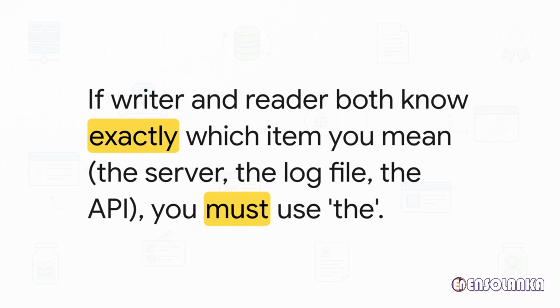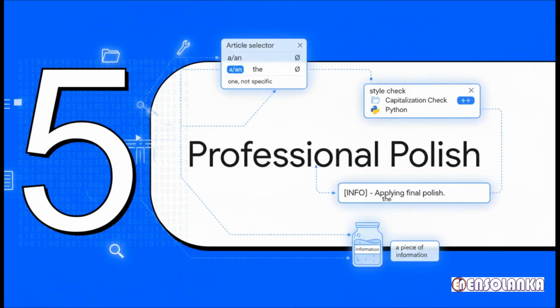If you and your teammate can both point to the exact same thing, the main server, the log file from this morning, the user authentication API, then you must use the. It's like a shortcut that kills all confusion. All right, you've got the core logic down. Now let's add those final touches, the little details that make your writing look professional and sharp.